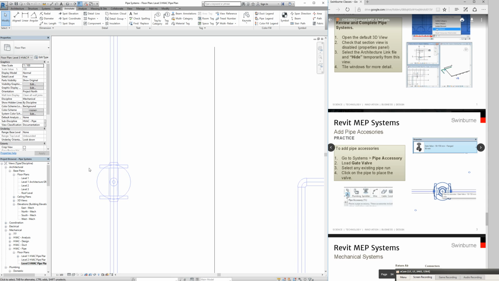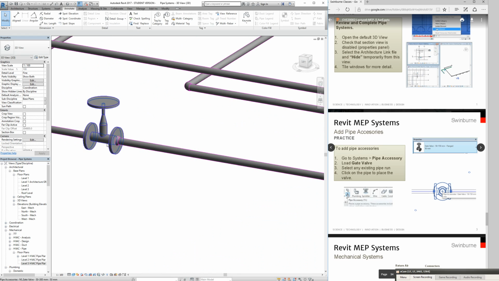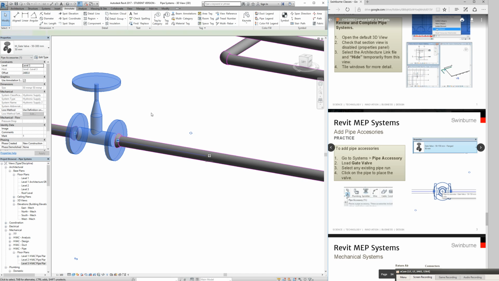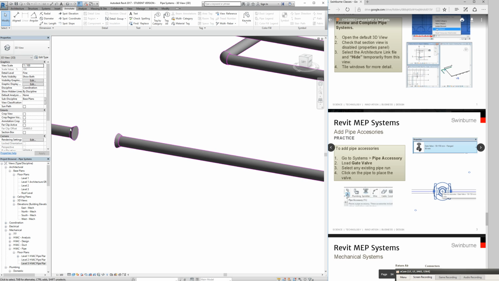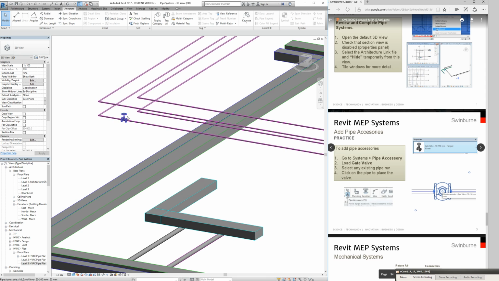To see this arrangement, we just go to 3D view, and it seems that yes, if we select the valve and delete it, see how Revit automatically made that gap, and also the reducers. So basically that's all automatic, so that's pretty good. Let's go to the next slide.